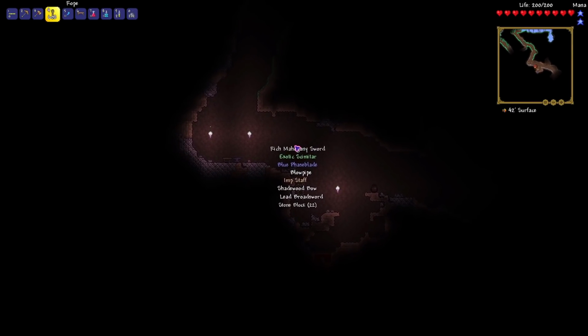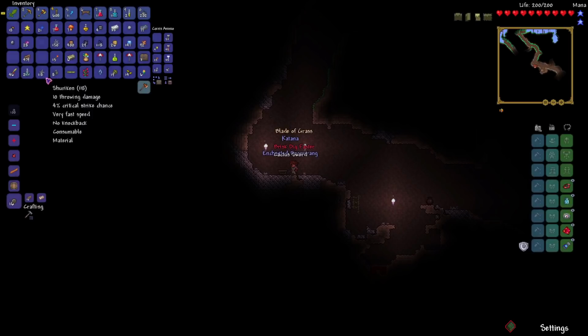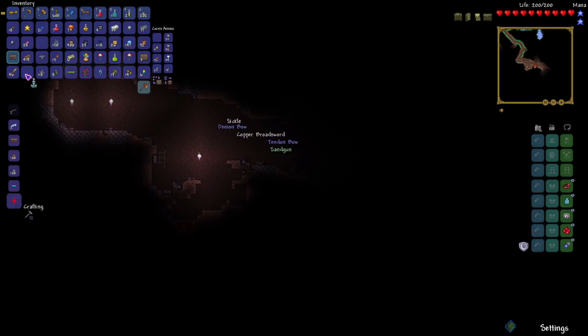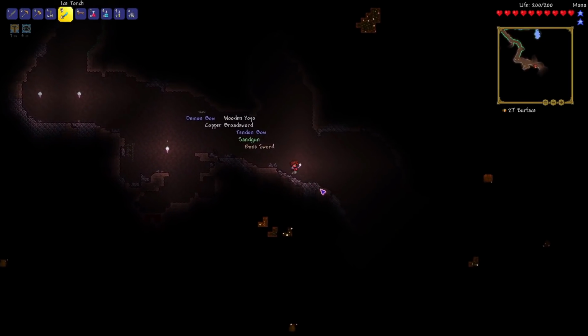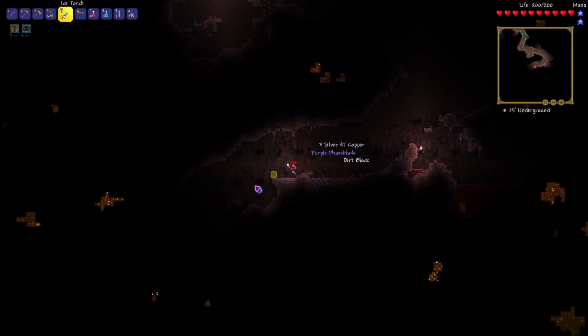Okay, the next upgrade is going to be the dig faster, which gives me 35% more mining speed, and when paired with a mining potion, I will be ridiculously quick. And to top it all off, I've also got 1 Spelunker potion, so if I pop these, I'm pretty much going to be able to loot out the speed of light, so this is going to be interesting.